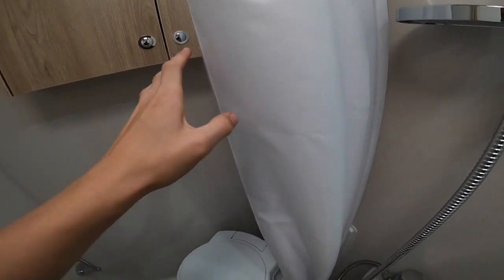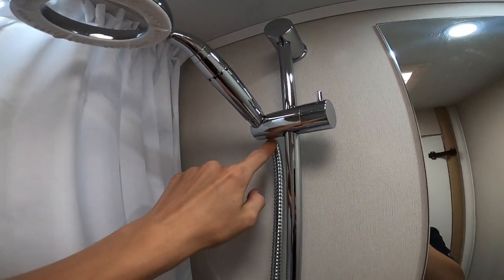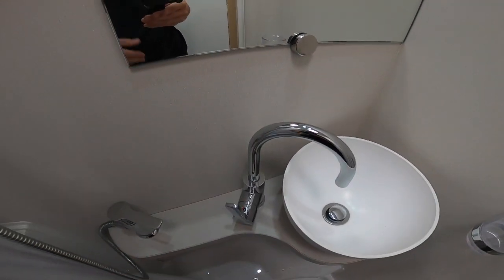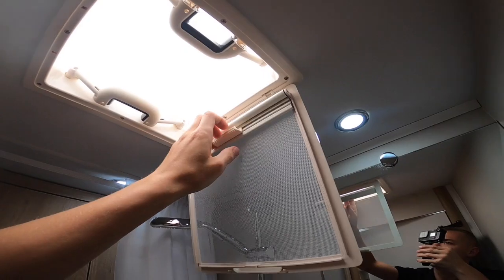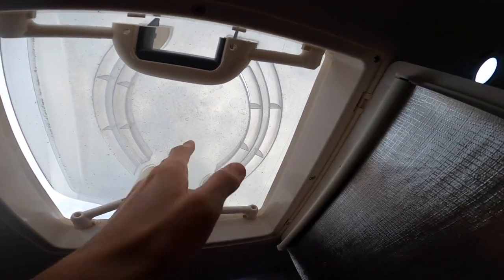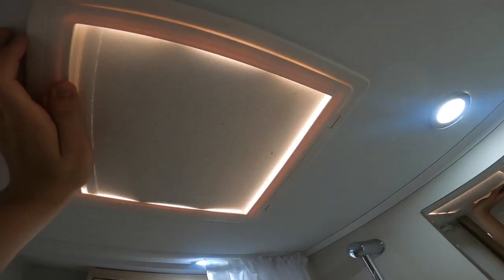Your shower screen comes round to cover the toilet from getting wet when showering in the vehicle. Toiletry cabinet above. When winterising, we'll always recommend that you take your shower head off and put the hose in the shower tray — as you can see there, it's standing up with the loop in, as any water could potentially freeze in there. Leave all the mixer taps open throughout the vehicle — shower, hand basin, kitchen tap — just to stop any air locks forming. Your plug is a push plug. Above you do have a skylight with a blackout blind for the evening, but you can open it whichever side you want, tilting it back and forth depending on which way the wind's blowing. You can have one side down and one side up for ventilation after you've used the shower.